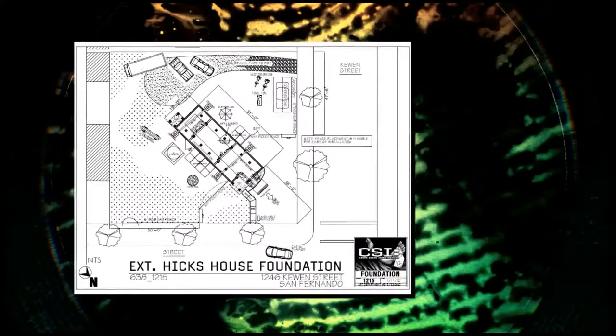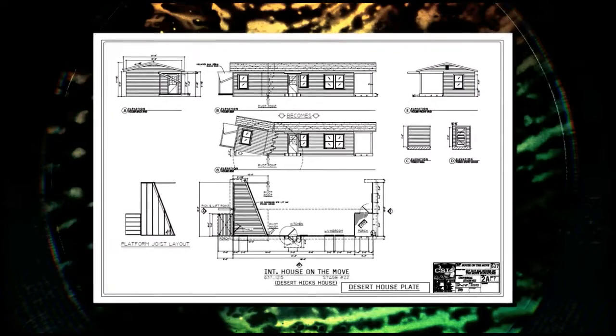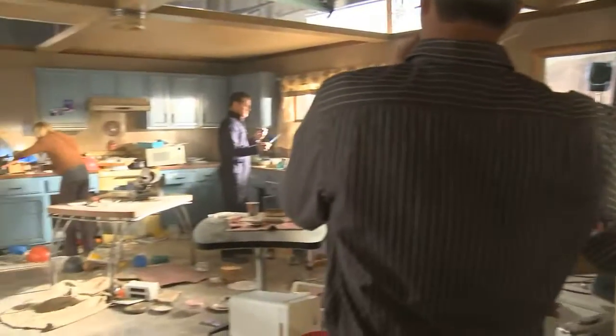With the writers it's easy to show them a reference and say, do you like something like this? What are the parameters? What are the major milestones that this set has to achieve? The references I showed them were an old house, 1920s construction. They liked that, they liked the character, they liked the aging. And other than that it had to fit on the back of a truck.